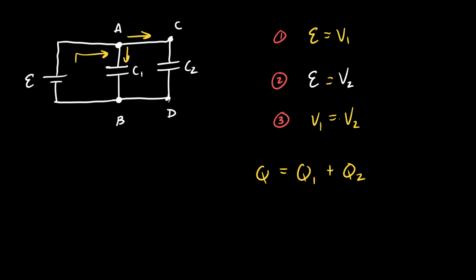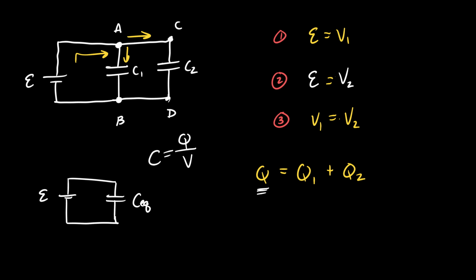Last, we know that we are trying to find an equivalent circuit. The battery doesn't know that there's 2 capacitors or 50 capacitors. It supplies charge based on what it sees as an equivalent capacitance. So this value, this total charge that the battery pushed through the circuit comes from remembering that capacitance is charge divided by potential. So this total charge, Q, had to be the equivalent capacitance times the EMF.